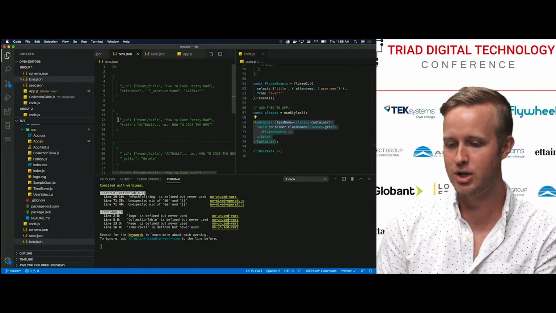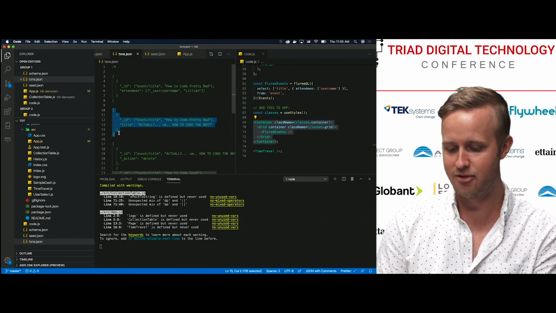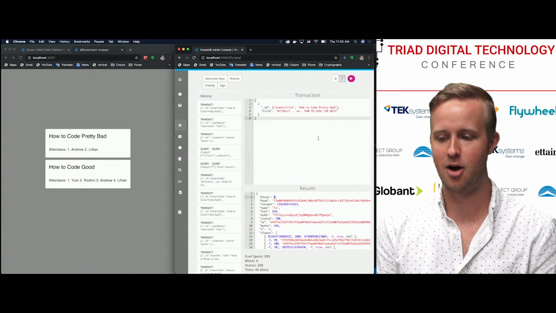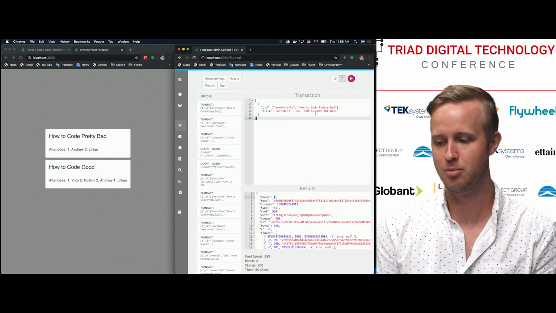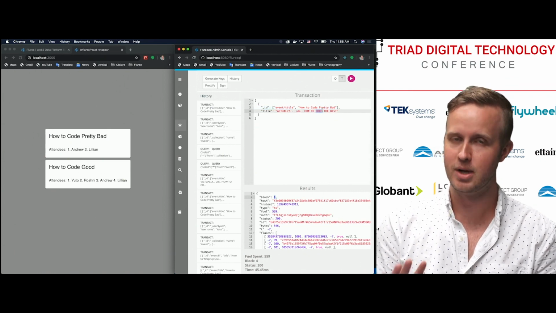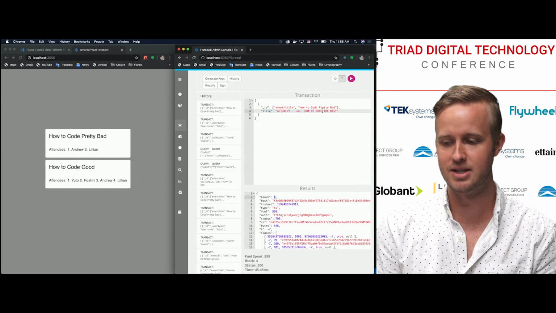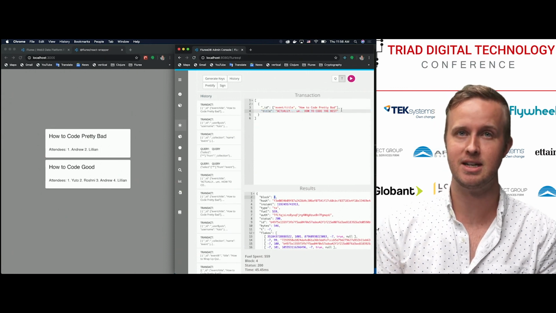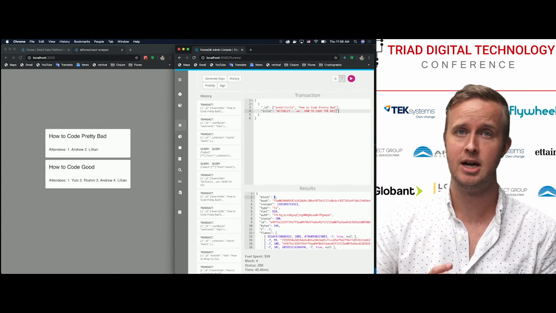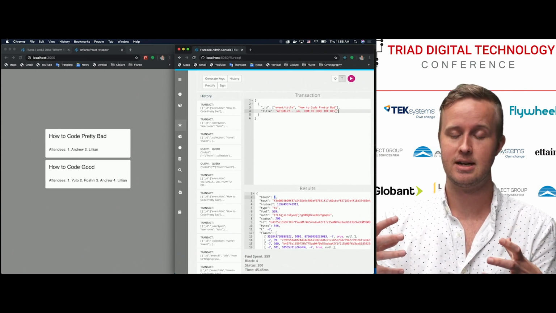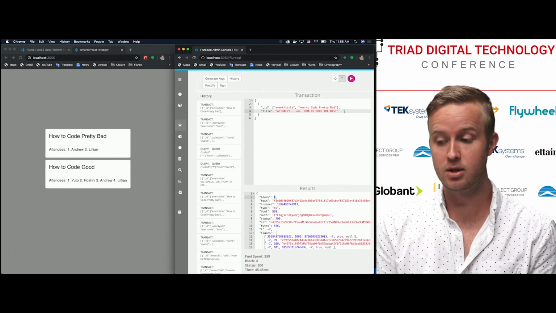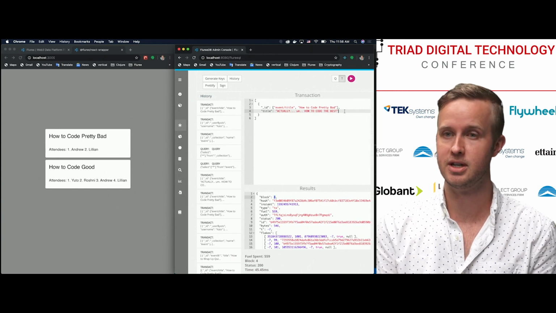Let me show maybe a more interesting example. What if we had a bad-faith actor, someone tampering with the database? What if I wasn't thrilled about how my event had been titled How to Code Pretty Bad, and so I want to change that? Maybe I shouldn't be able to change that. That's a question we want to start thinking about: what happens when someone does something to the data that they shouldn't be allowed to be doing? I'm not going to show off permissioning here, but we could set up some permissions at the ledger level that would restrict that from happening. It would refuse to add this block. What we have regardless, even if we don't set up those permissions, is full traceability of how this happened.